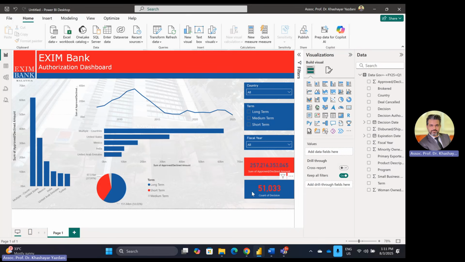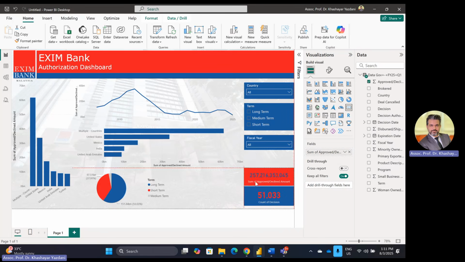Since I bring the two cards here, let me have another tool to fill this space.